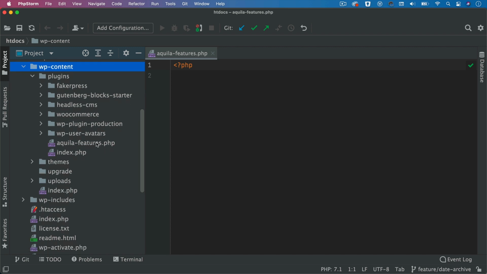But it is highly recommended that you create a directory with your plugin name and place all of the plugin related files inside of that. Because imagine that inside of the plugins directory, there could be other plugins as well. And it's going to get really messed up if you have your assets, your CSS, JavaScript, images. So it's best that you create a directory and place all your plugin related files, including the main plugin file, inside of that directory. So let's do that.